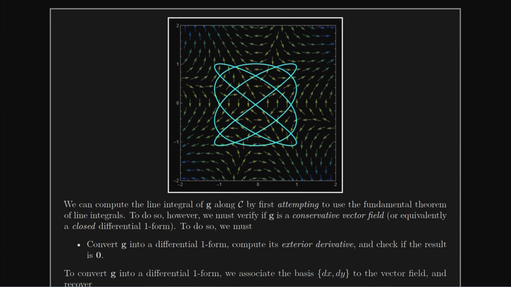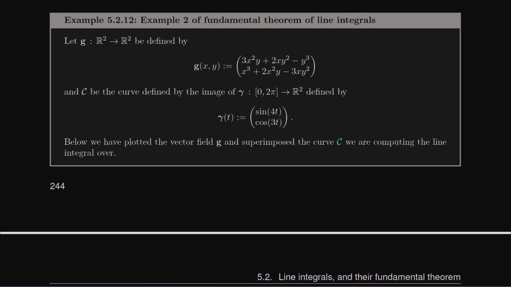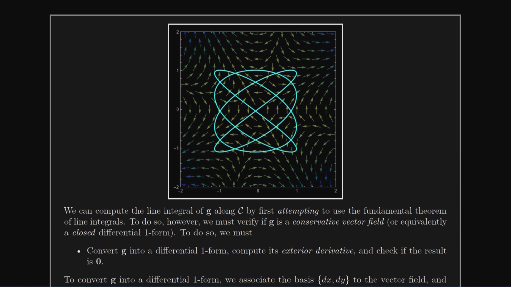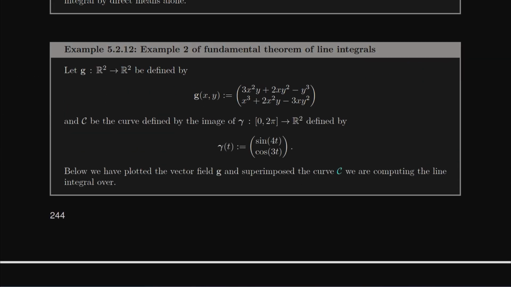Notice that path is closed. So very importantly, if we note that it's closed, because of that corollary, the line integral over a closed path, as long as the vector field is conservative, has to be 0. So we're really going to cross our fingers that this vector field is conservative, because if it is the case, then the line integral over that vector field will just be 0. We know that because it's a closed curve. All right, so how are we going to tell if this is a conservative vector field?